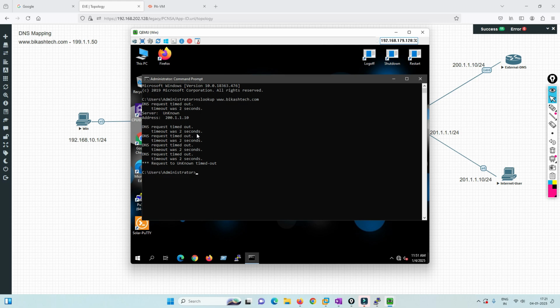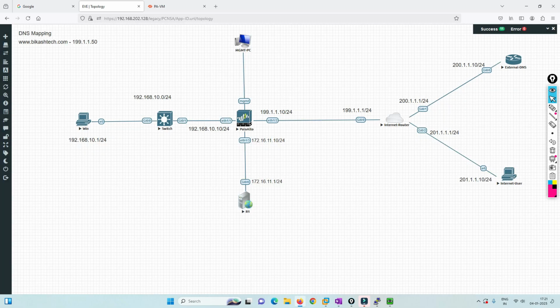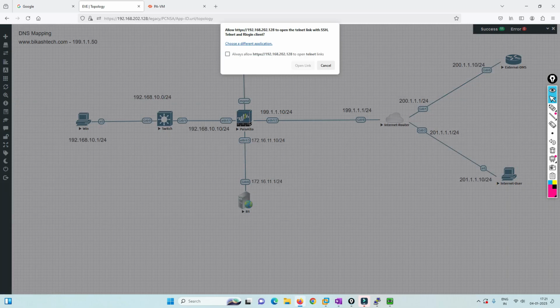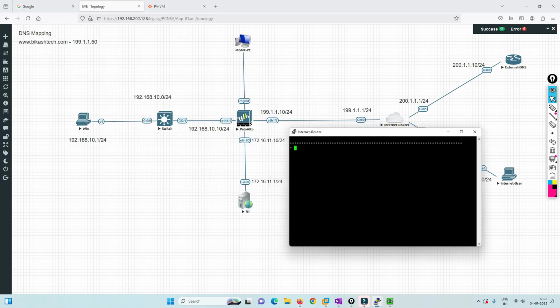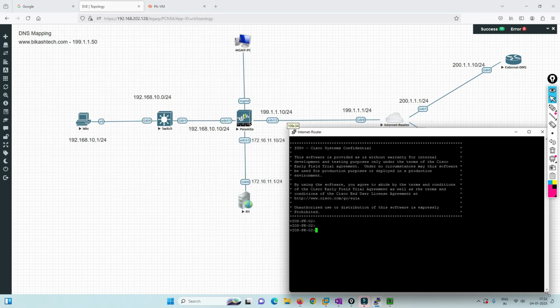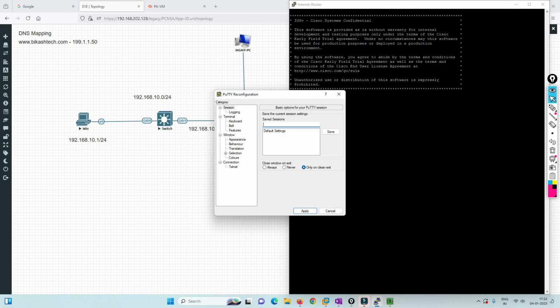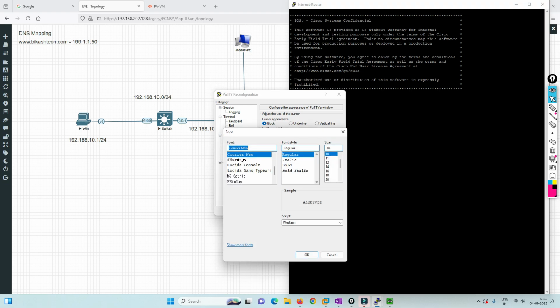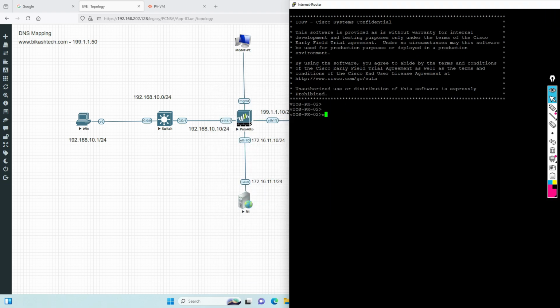The reason it is failing is that I have not configured the router with the configuration of G0/0. So if you see the G0/0 configuration here, I'll change the settings again, which is 12. Okay, apply.